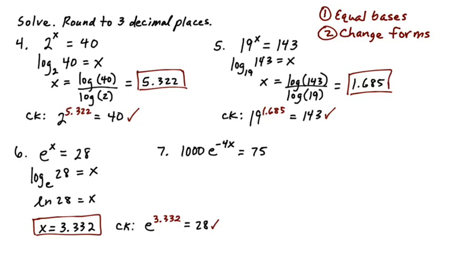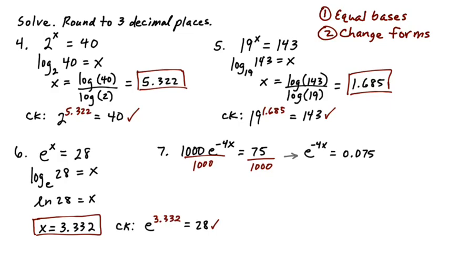Okay, so here's the thing. This 1,000 is like an extra number that's in the way. We have base, exponent, and answer. Those are our three parts of an exponential function, or what I call the basic exponential function. And so we need to get rid of that 1,000. Now notice it's 1,000 times e to the negative 4x, and so all we need to do is divide. And so we get e to the negative 4x power is equal to 0.075.